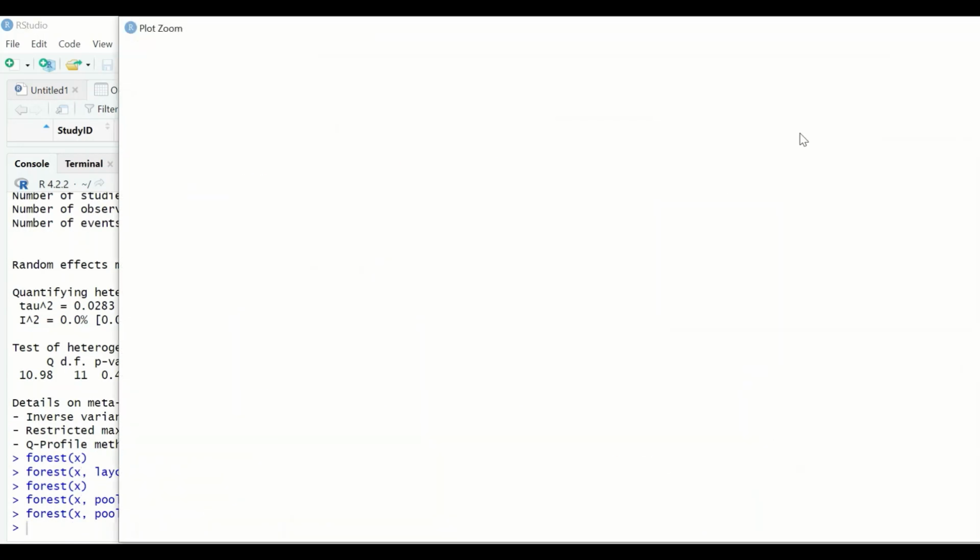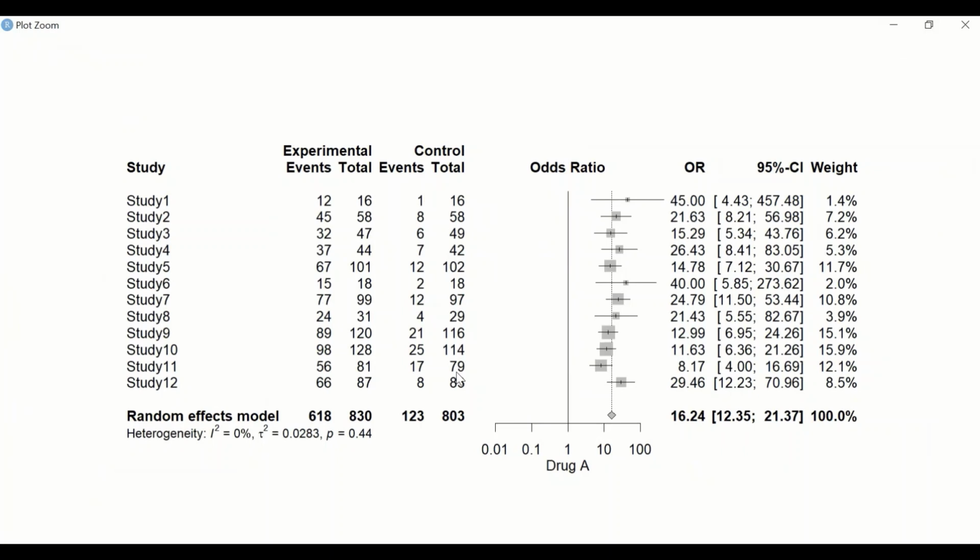Click on zoom, and as shown here, the plot is given an x-axis label which is drug A.